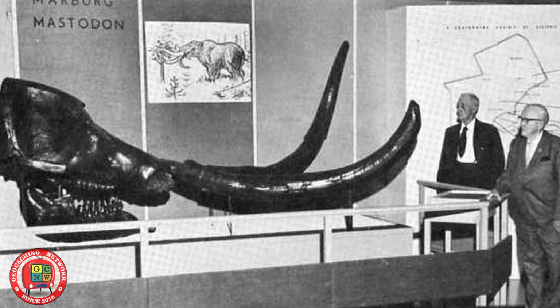The jaw contained 2 teeth that, when measured, were 7 inches long and 4 inches wide. 25 ribs, some measuring over 6 feet, were eventually unearthed, along with part of the backbone, which measured 22 inches in circumference. Over the years, other mastodon pieces have been discovered in southwestern Ontario, but the Marburg mastodon is believed to be the largest of its kind. To give you a size reference, this mastodon would have been 5 times the size of an ordinary elephant.